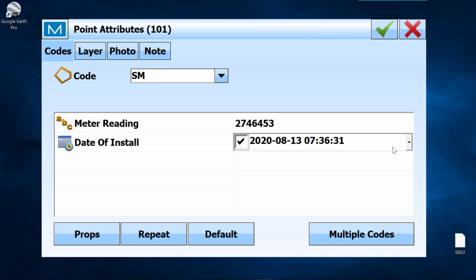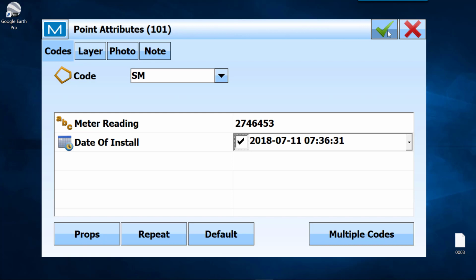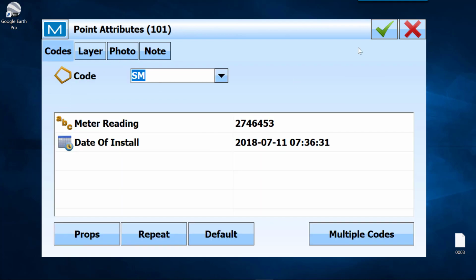And then also you can choose your date of install. Go back to 2018, whatever date it is. Scroll here and then store the point. Now you can also, we haven't checked in, but you can change layers, take a photo of it, and store that all along with this information.